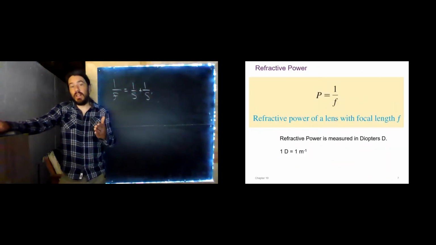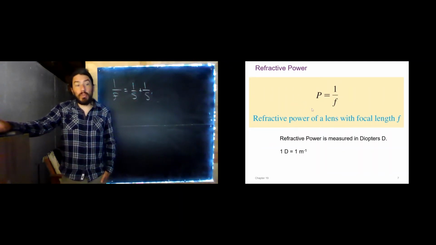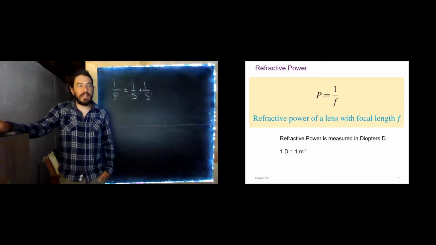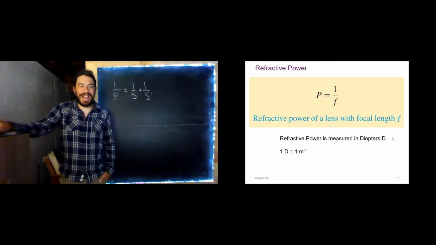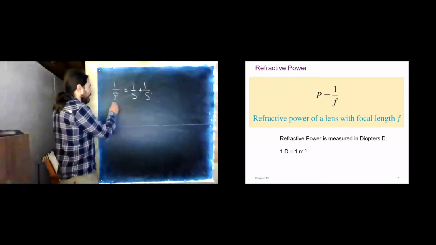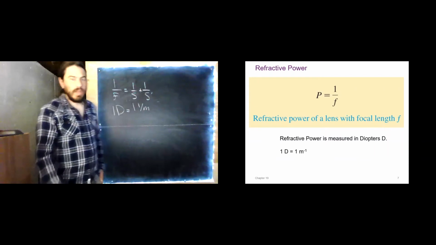So maybe you have glasses or contact lenses. I am fortunate that I don't. Your prescription is actually measured in diopters. And so you may have a prescription of +1 or -1.5. It turns out that what that is is the power of your prescription. And it's really just 1 over the focal length. And we call it diopters, so it has a unit with a capital D. And 1 diopter is 1 meter to the -1, which is the same as 1 over a meter. So 1 diopter is 1 inverse meter, just a different way of writing the same thing.